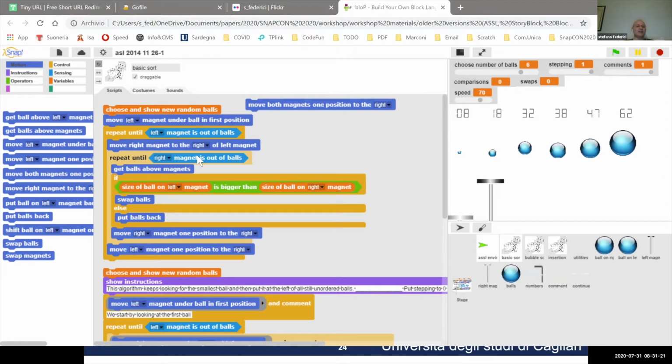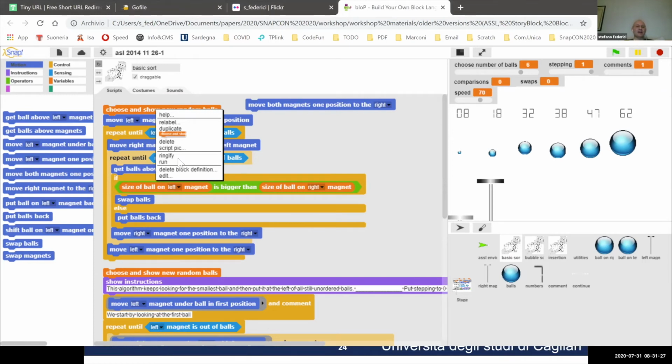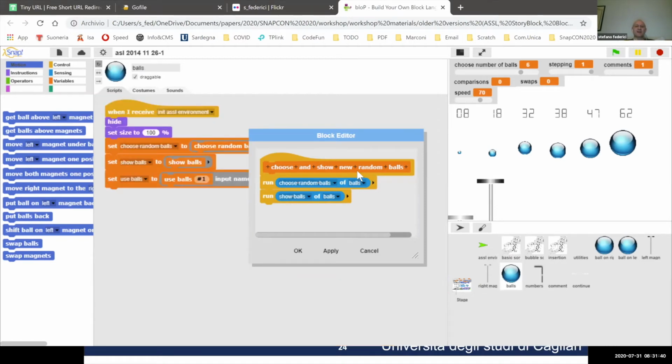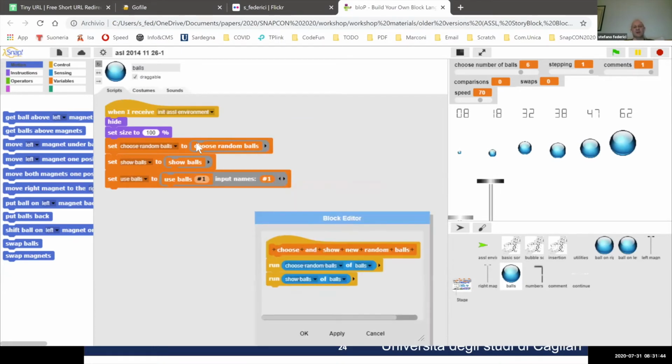Okay, you can also see how the blocks are implemented. You can right-click every block and select Edit. Okay, and you see that we have a run of another balls object that now is this one. And in this object, we have an old way of running scripts in another sprite.